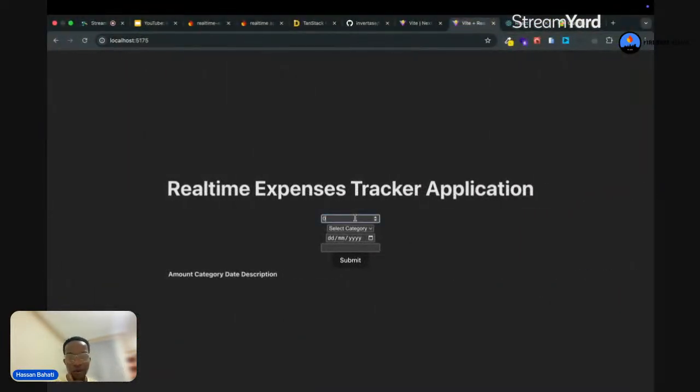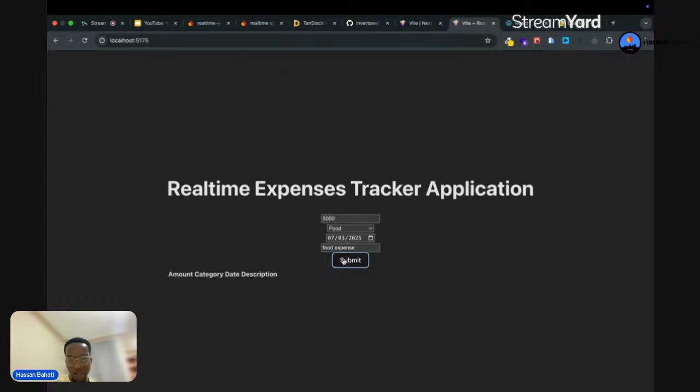So for example, one of our expenses could be food, that the food costs 5,000 and the category is food, food for today, Friday, and we'll just say food expense. So once we submit, we want to be able to check our database.